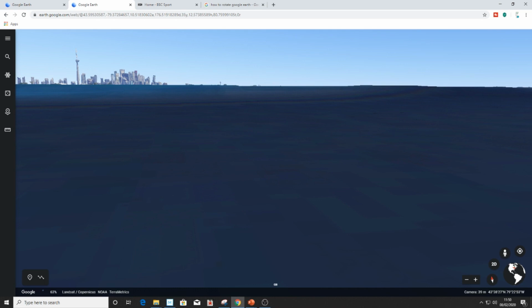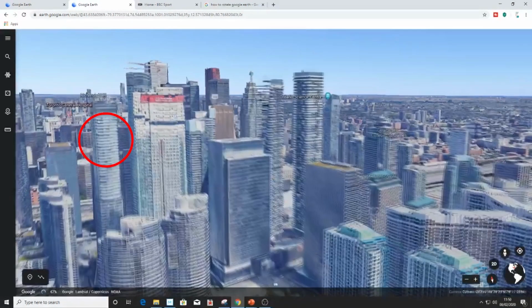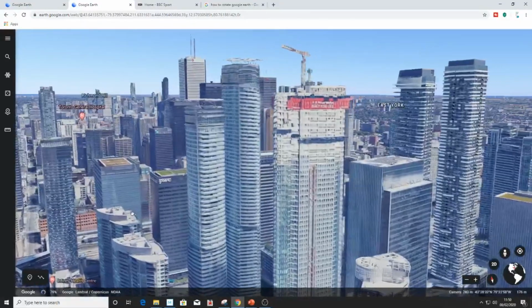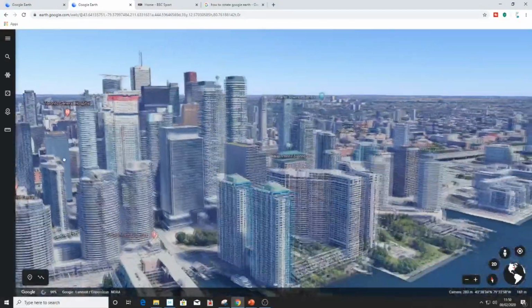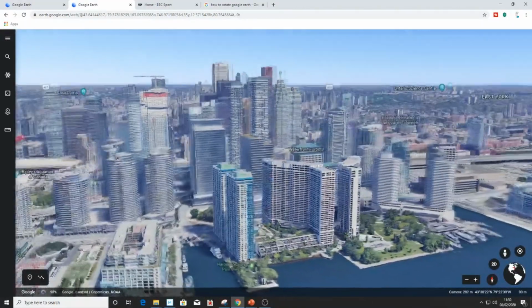So it does appear that in that photograph on the right a building has vanished, but really the reason for this is no different to the reason we've just discussed for point 1. So the building he's talking about is this one here, and it does seem to be missing from the second photograph. But when we zoom into this photograph, the reason why quickly becomes pretty obvious. It is just shorter than the buildings around it. So if we were to zoom out a little bit and then turn to the angle that the closer photograph was taken from, it would simply just be hidden by the rest of the skyline.